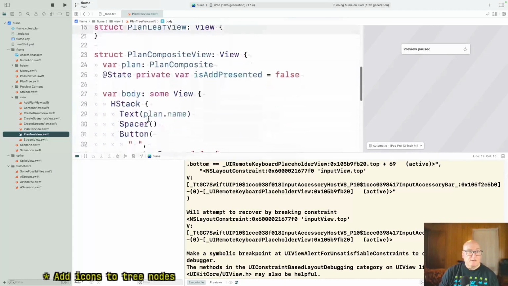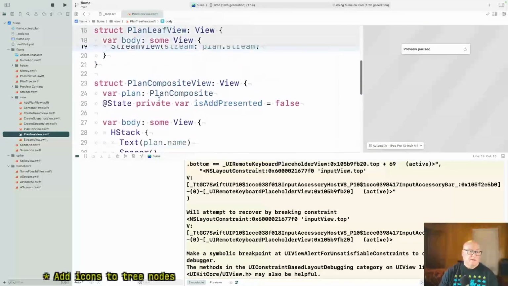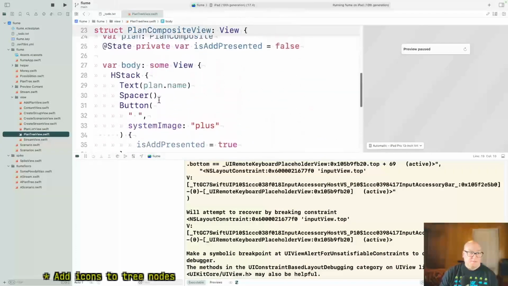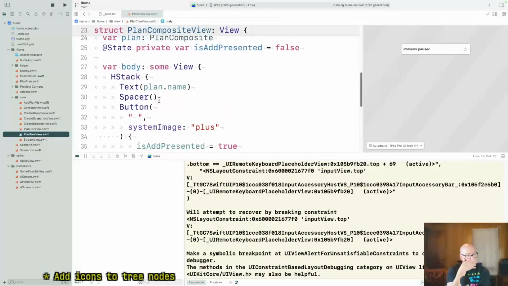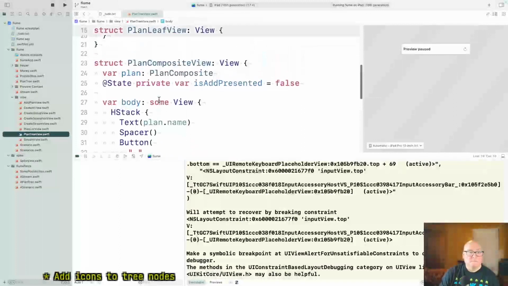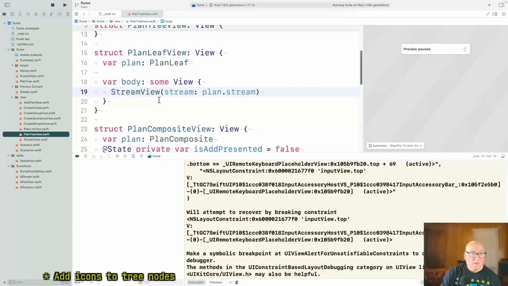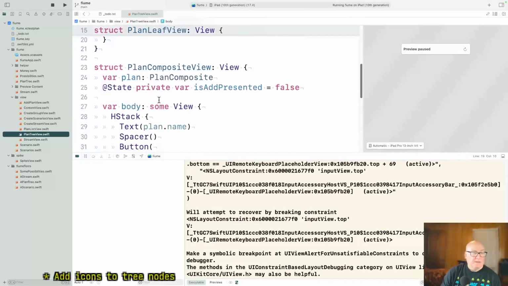Plan composite view down here is close. Well, maybe it's okay.